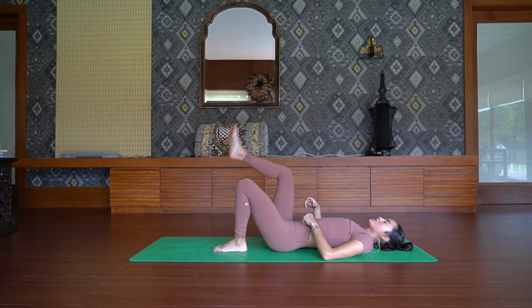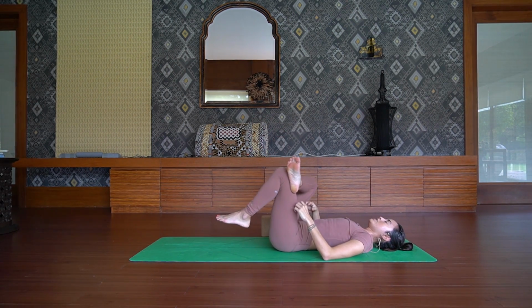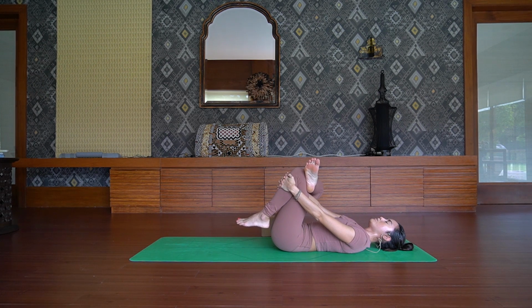Take your right ankle over the left quad. Interlace your hands underneath the left knee and pull this bind towards your chest. Recline pigeon pose. Ground down on that right hip.